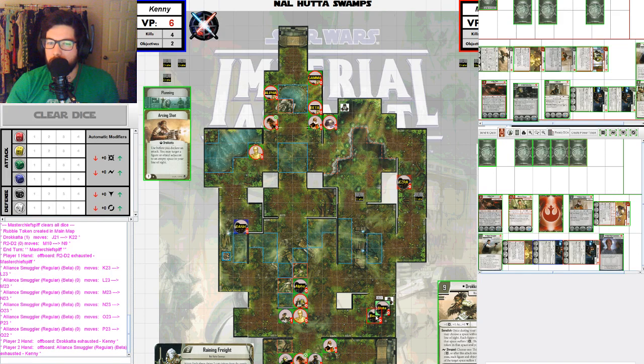The other problem with putting a guy here on Raining Freight is your opponent is going to probably drop crates here and here, which is super annoying because if you don't have mobile, you can't go get them. So that's another problem with the top. The top has a lot of problems.